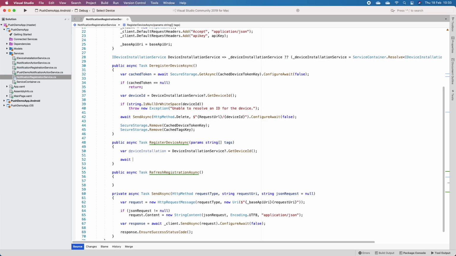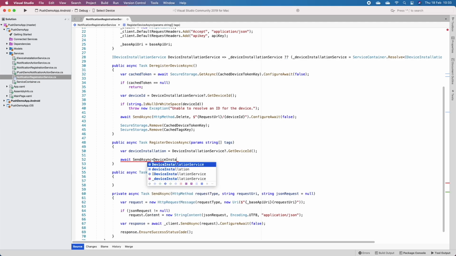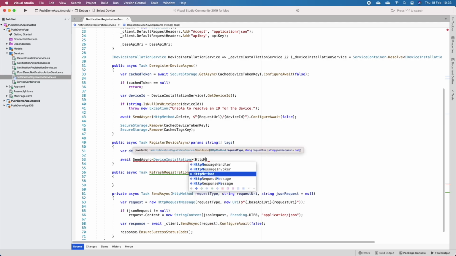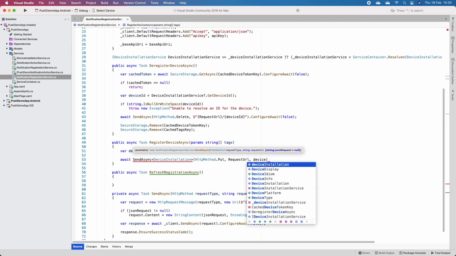So we'll await SendAsync device installation. This will be a different method. It's not the same one. It'll be an overload. We need models, HttpMethod.Put, request URL, device installation.